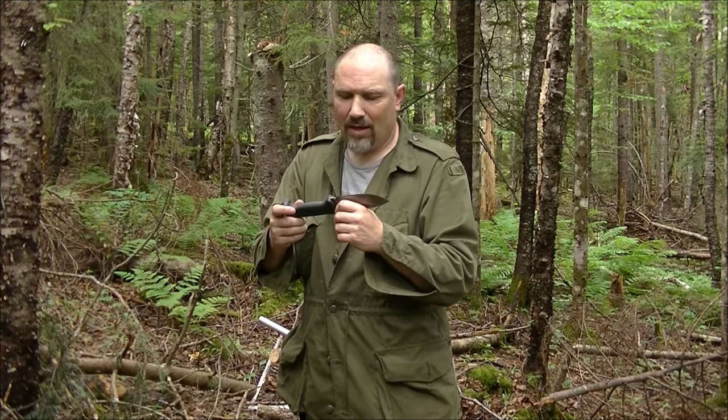I've actually carved a spoon with only this knife, out in one of my ventures, as well as I used a stone to smooth it. But I've done many things with this knife. It's a strong quarter-inch steel construction. You'd have to do something pretty crazy to break this knife, and that's what I wanted.